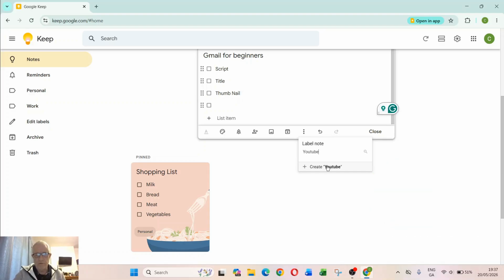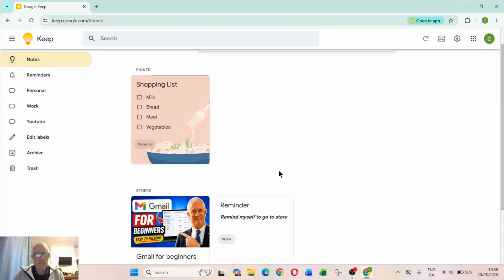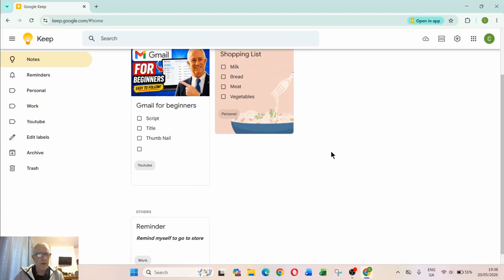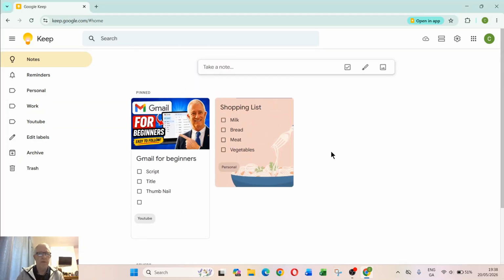And we shall create that label there, and you'll see it populates down the left-hand side with the rest of your labels. So just coming out of that, and it goes back to a smaller view. The little pin note, as I said to you earlier, we just click on that and it brings it back to the foremost up the top of our list.